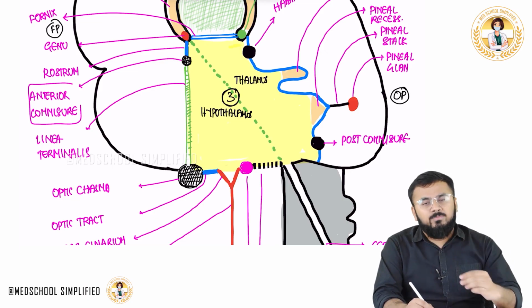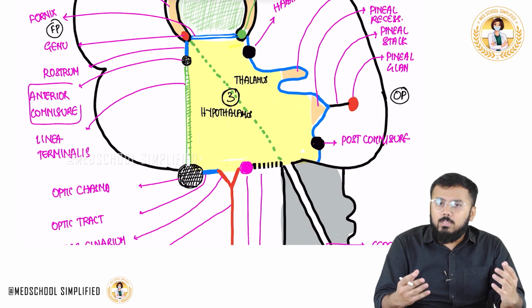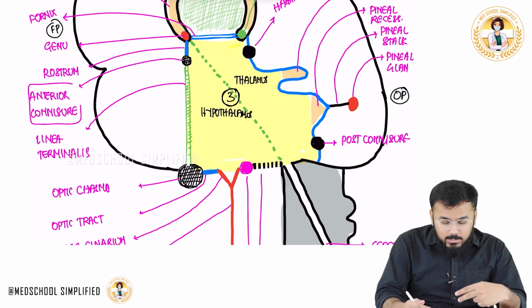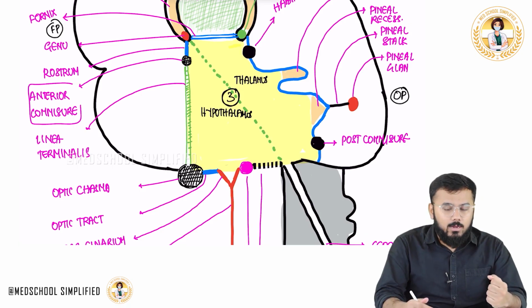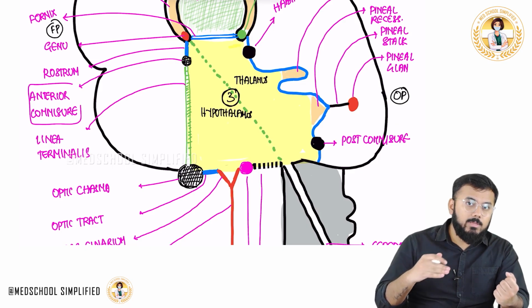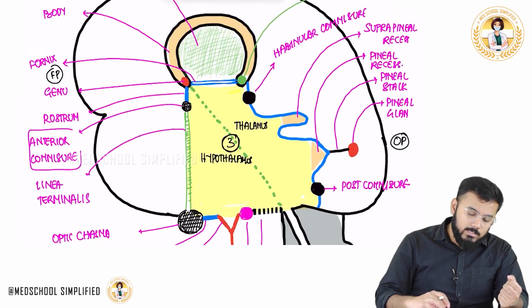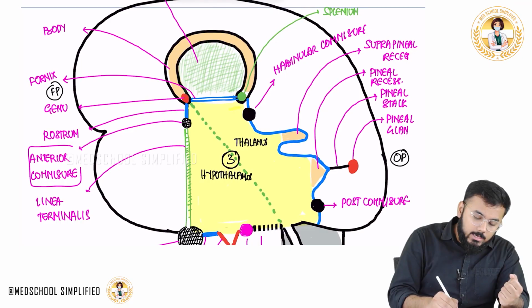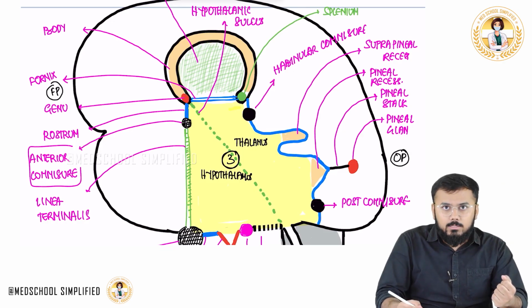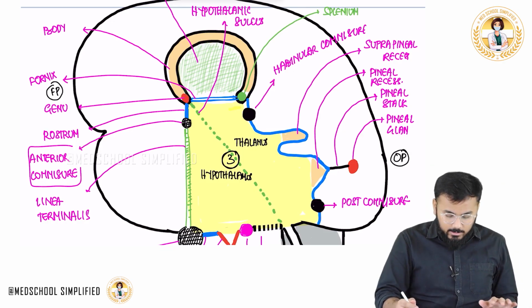Again I am telling, this entire thing is a cavity of the diencephalon, or you can call it the cavity of the third ventricle. So within this diencephalon, what are the structures you have got? You have got two structures. One structure is called thalamus, another structure below the thalamus is called hypothalamus. Then what is this dotted line which is dividing the thalamus and the hypothalamus? This is called a sulcus. What is the name of this sulcus? The name of the sulcus is hypothalamic sulcus. Okay, so this is called hypothalamic sulcus.